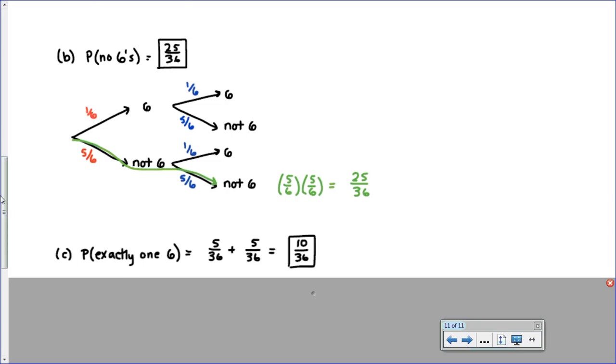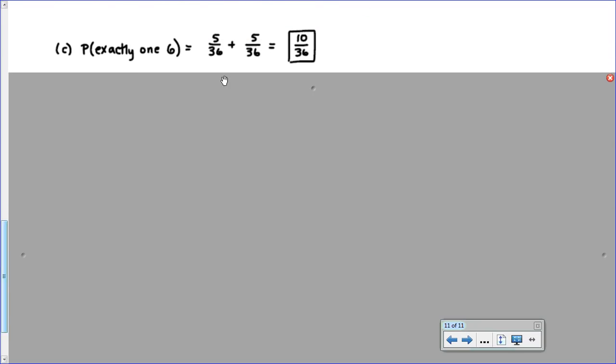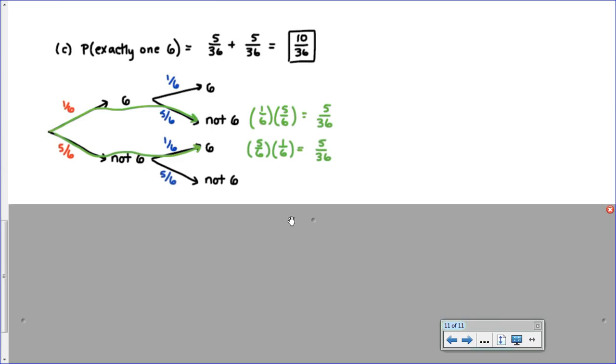Probability of getting exactly one 6. This one's a little interesting. So exactly 1 means that I either rolled a 6 on the red and then not on the blue, or not a 6 on the red, but then I did roll a 6 on the blue. And so I've calculated these two branches. Each one of them is 5 out of 36. And so then I can add those two together, 5 over 36 plus 5 over 36, to get a 10 out of 36 chance that either one of these pathways is going to happen. So on tree diagrams, we multiply to get to the end of the branch, but then we add different branches together if more than one branch is going to satisfy the conditions of the event.